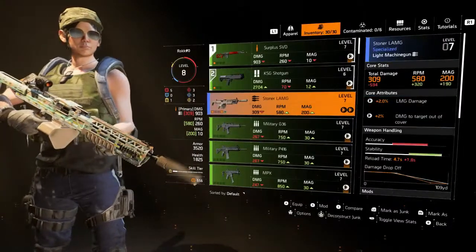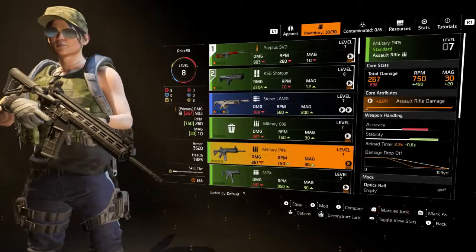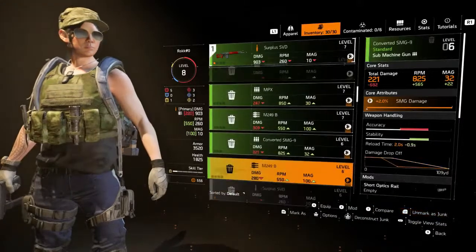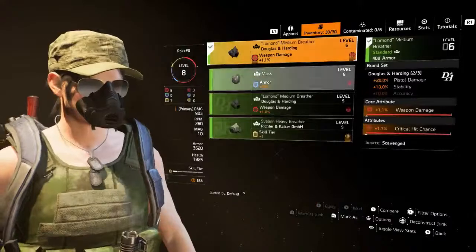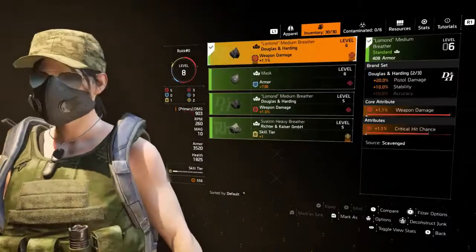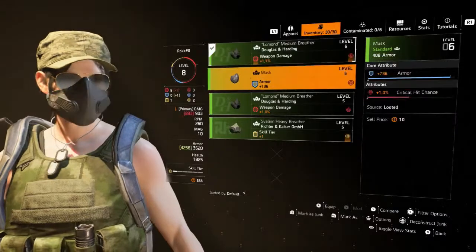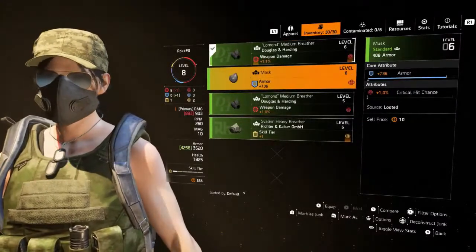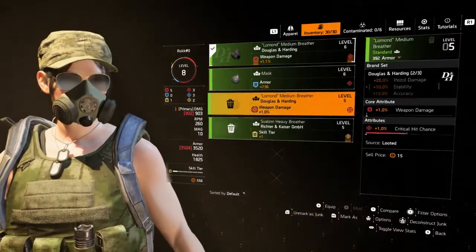That one I'm keeping for now. That one will mark as crud. There we go. Let's have a look here. Similarly, I mean, you see the stat you're looking at there, 408. What you want is level higher or stat higher. 408, 392, they're rubbish. Break them down.